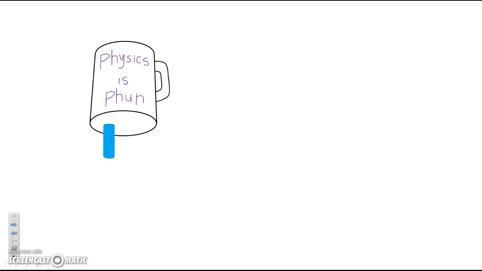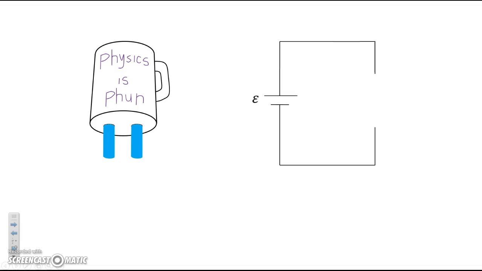If you drill a second hole that's much bigger, more water will spill out of that hole. On the other hand, if you put two equal-sized holes into the bottom, an equal amount of water goes through each. That's very similar to what we see with a circuit. When you connect just one resistor, you have current flowing through that one resistor. It's able to spill out of the battery just like it does through the hole.